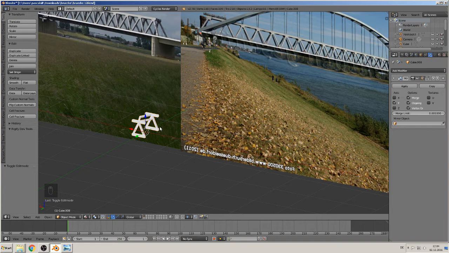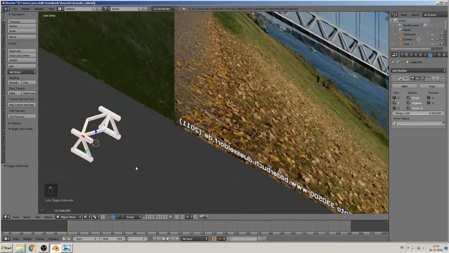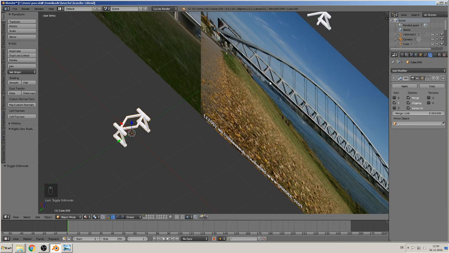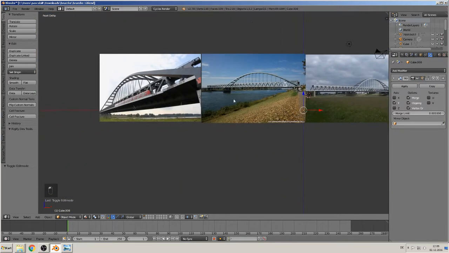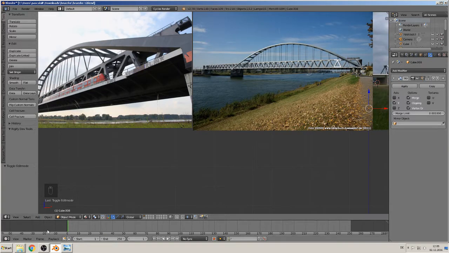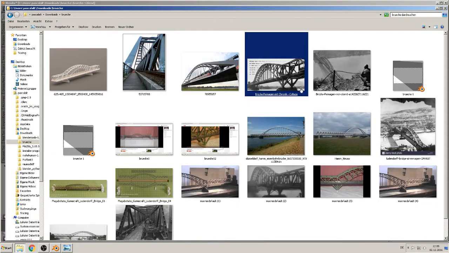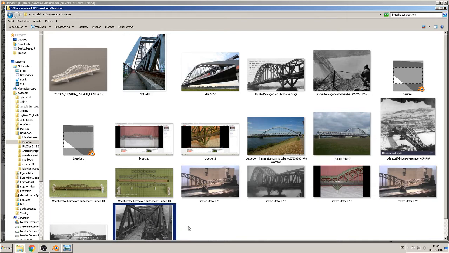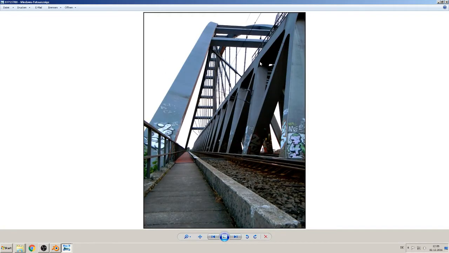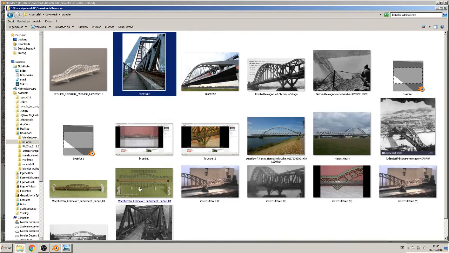The problem is this bridge is not really straight in this line. I can show it to you in another view. I must look. Moment, where we can see it well. Here we can see it well. It's not straight. It's a little bit leaning to the right side, and that we want to fix too.